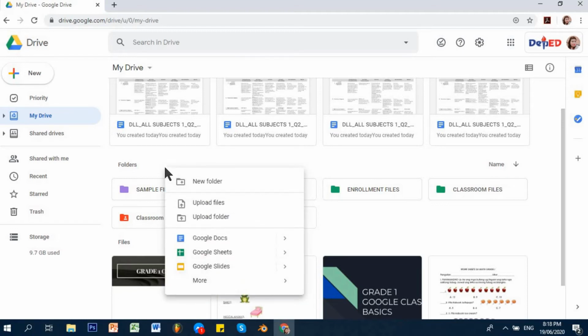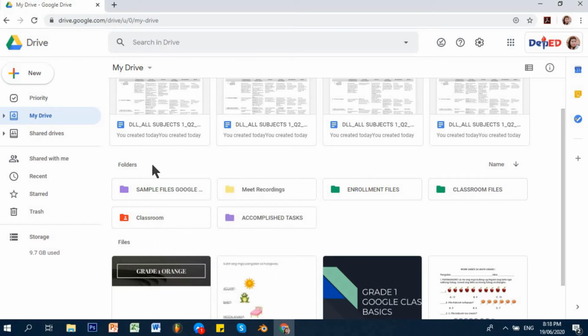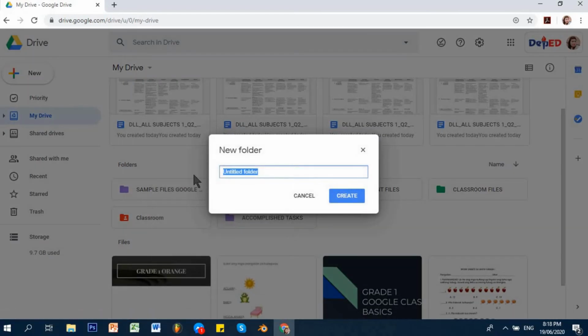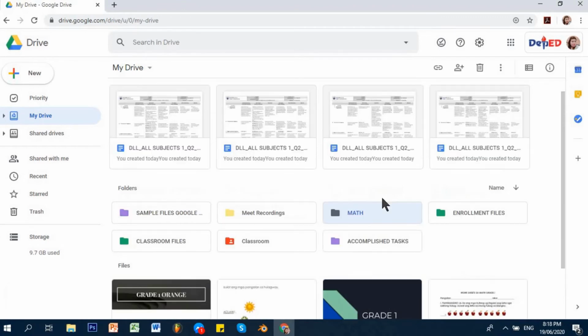How can you do that? You'll right click here and then click on New folder. Say for example, your title would be Math, because you're creating a folder specifically for math. As you can see there, it shows up that you have Math there.